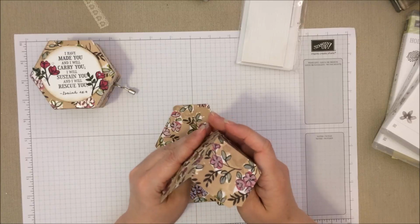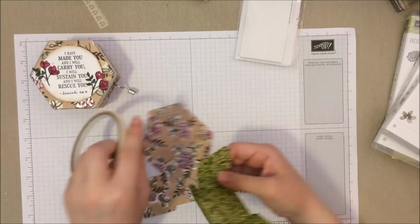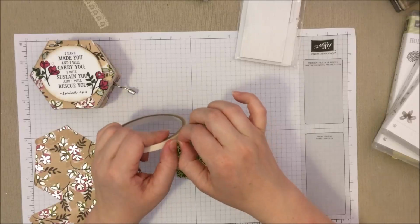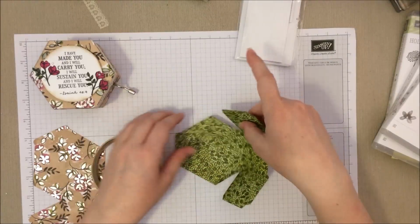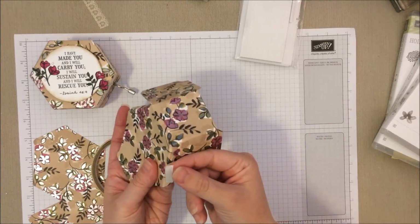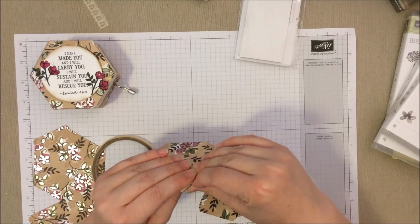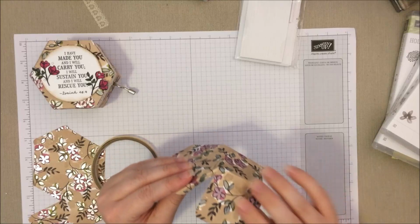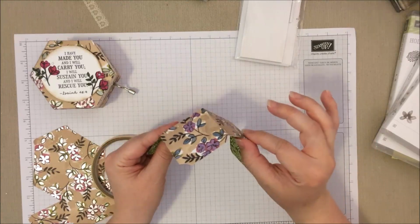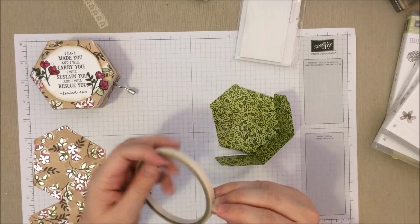Now, I really love the Tear & Tape for this box in particular, because you don't have to sit there and pinch and wait for it to dry. It's so much quicker. And true to its name, you just tear it off and adhere it. And you don't need a piece the full length of your tab. You just need a little edge right there. And then we're just going to peel it off. If you don't have nails, you can use little tweezers, something else. I'll just pinch that. So we've got one side down. I'm going to do the other side real quick.